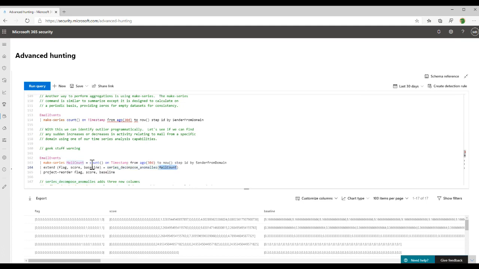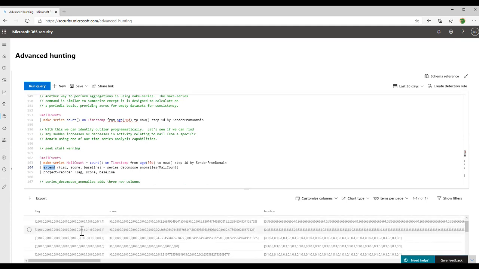So this is our value we're going to look for anomalies in. And we get back 3 columns. Now, this is a shortcut I use to name these flag, score, and baseline, because if you don't pass this in, you get these unbelievably long names that end in flag, score, and baseline. It's going to be, I think, series_decompose_anomalies_flag, series_decompose_anomalies_score for mail count. It's typically a very long name. So this is sort of a shortcut I use. I'm using the extend operator to add columns, and the columns are going to be flag, score, and baseline. And it'll take the first, second, and third column that comes back from series_decompose_anomalies and name them flag, score, and baseline.